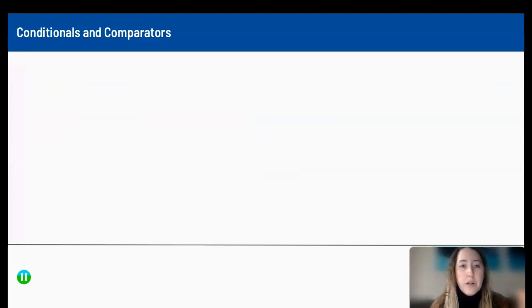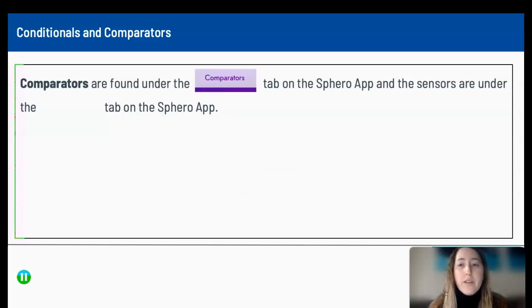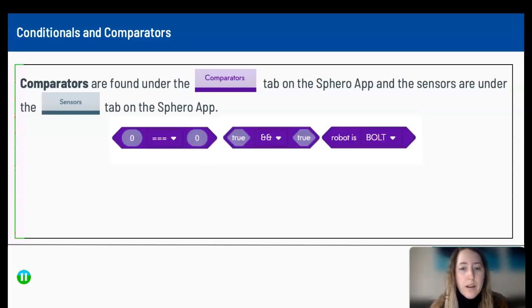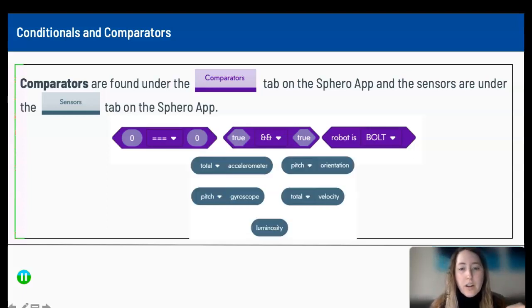When you're looking for the comparators to put into your code, you're going to find them under the Comparators tab in the Sphero app, but then you also need to add the sensor, which is what sensor is going to be used for the comparator. You'll find those under the Sensors tab of the Sphero app. The comparators are also purple, so keep that in mind when you're looking for them and putting them into the control. And then the sensors are gray. They look like this. You'll see the shape of these comparators is like rounded ovals of sorts, and they fit into these spots right here. There are other ones that will fit in here, but we are not going to talk about those just yet.